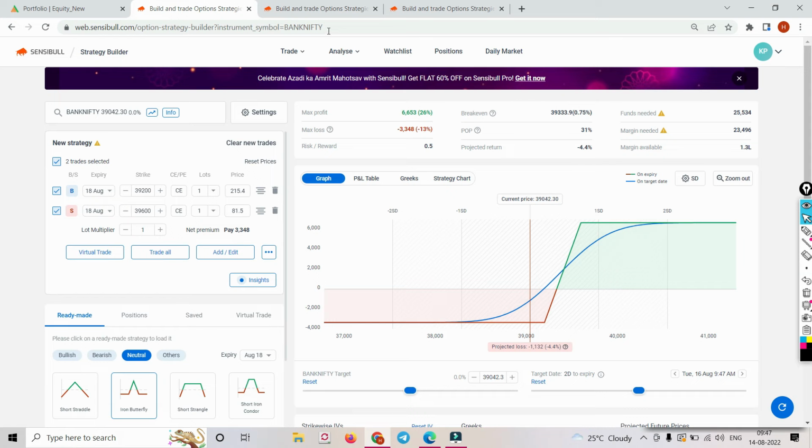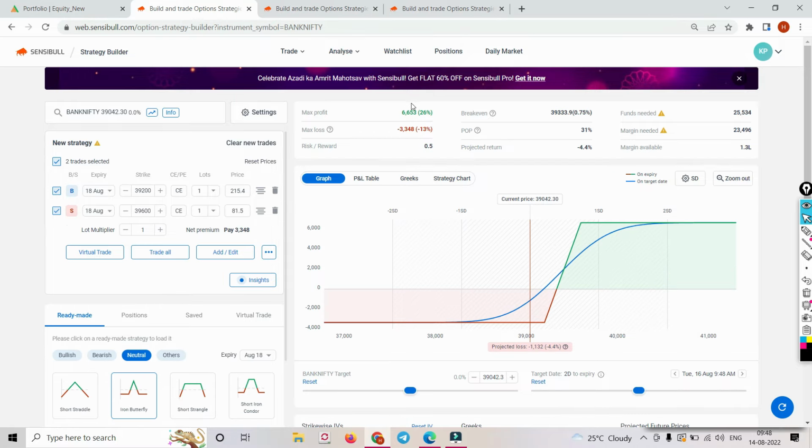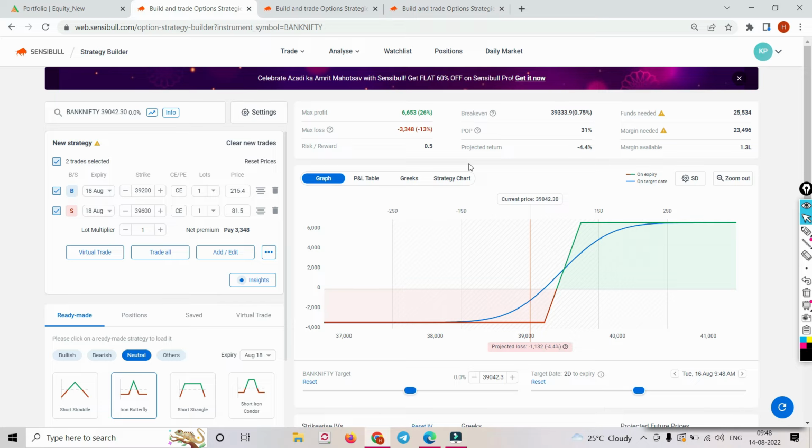So if you look at this, right, if you're super bullish, even if the market opens like 5% upper circuit, you will get your profit. But in your butterfly, you have a more profit range, 17% in the debit spread, whereas in the butterfly it is like 26%, but the huge loss is 13%, but the loss is only 4.2. It's a huge difference, right? So that's what I'm telling.